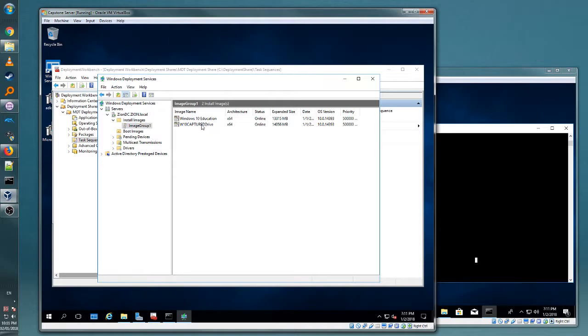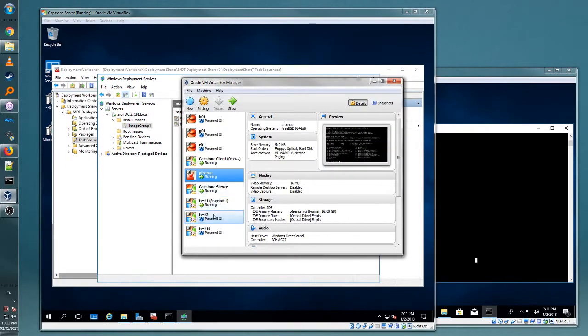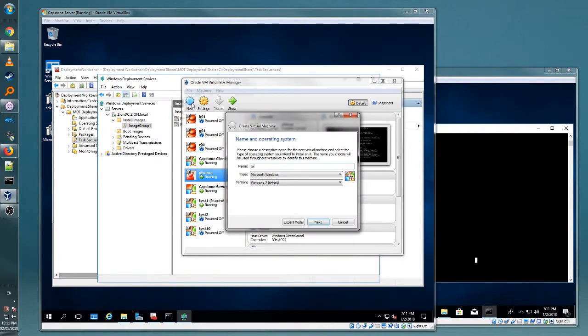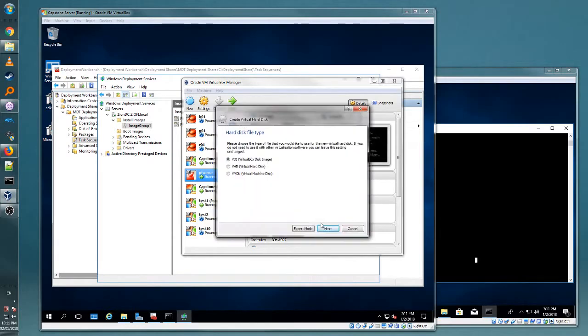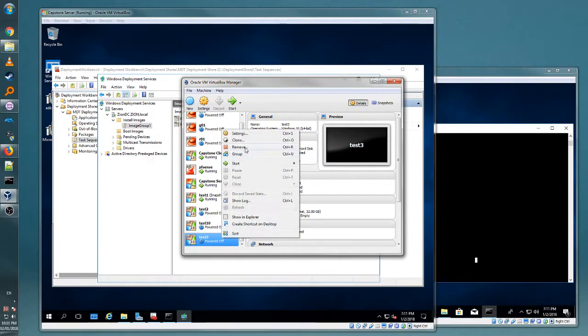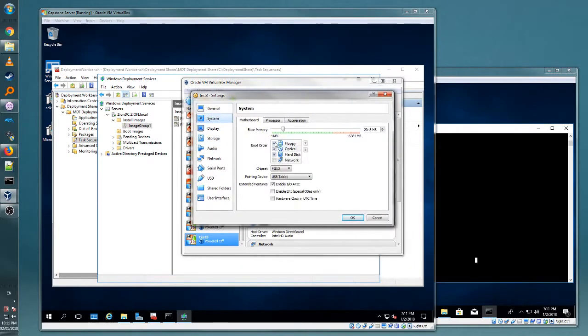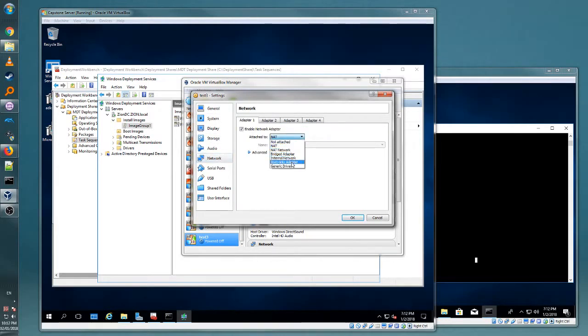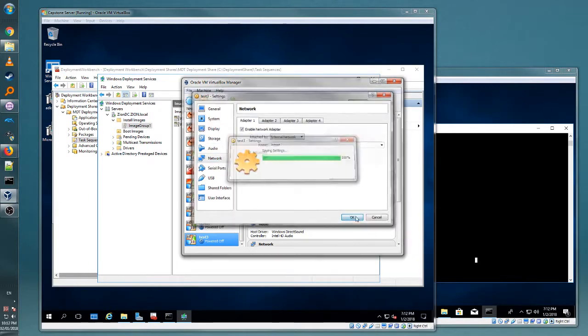And using this, I will create a new machine. Let's say test 3. I hope it works this time. Last time I accidentally misclicked and had a perfect video too. Okay. So we need to do two things. We need to go into System and bump Network Boot up and hard disk up all the way. Actually, let's get floppy down. Okay, that's good. And then we need to change the network to internal so it works with the router. And we should be good.